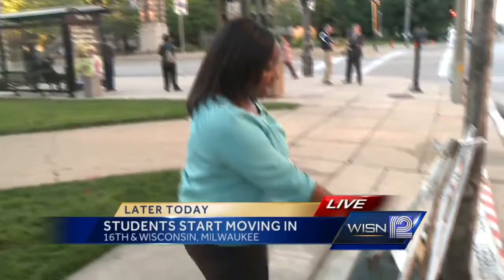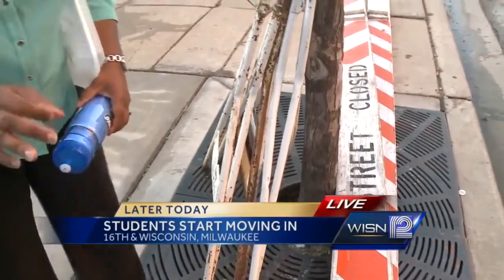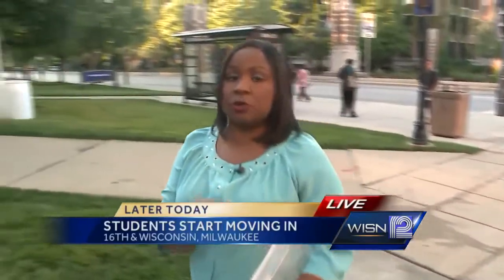Now here's something you'll need to know — you may not go to Marquette, but for people who drive through here, look at this. They are getting ready to shut down the street; the barriers are out. 13th through 16th Street between Wells and Wisconsin will be shut down this morning. They're going to start at about 7, maybe 7:30, shutting things down as these kids move in. So be aware of that if you're going to be traveling out here. For now, we are live on Marquette's campus. I'm Tama Ponton, WISN 12 News.